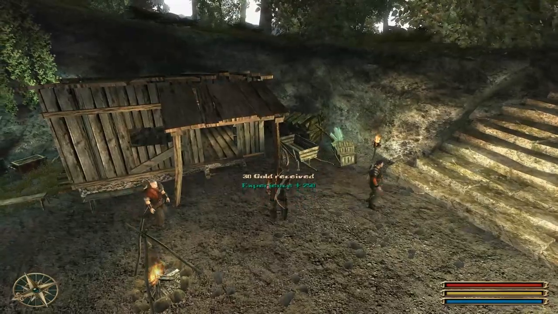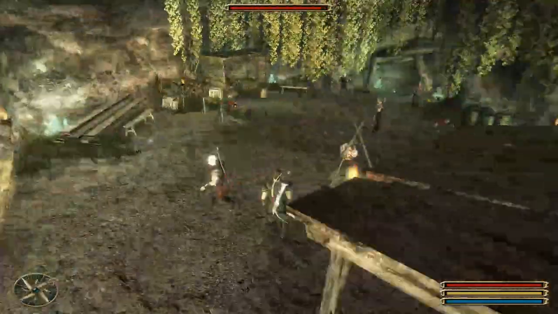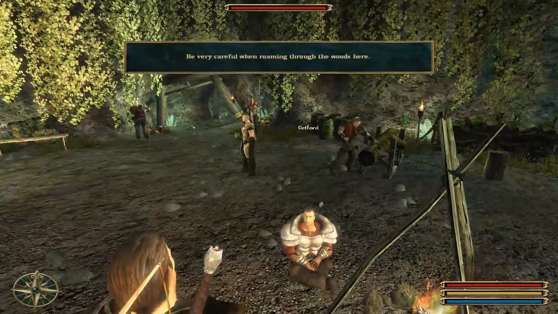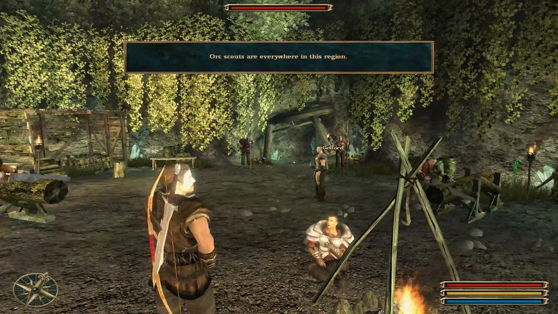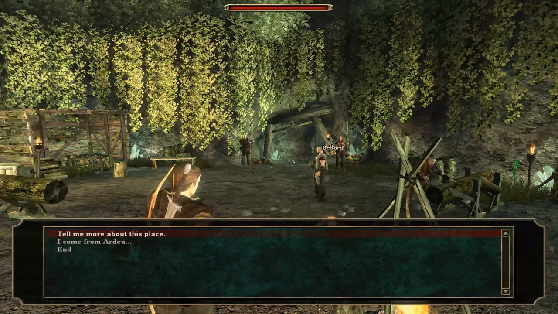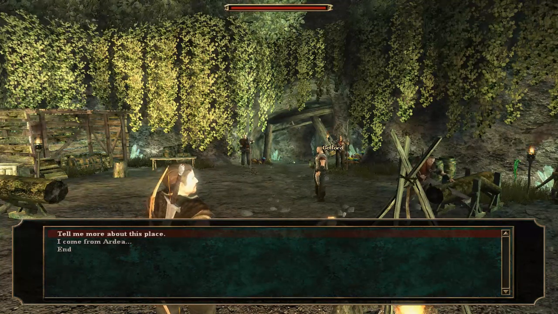Alright, I did a thing. Be very careful when roaming through the woods here. Why is your head so small? Everywhere in this region, even his neck just kind of bulges out near the base of his shoulders. Man, that guy looks weird.